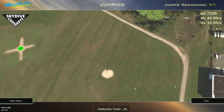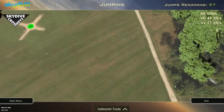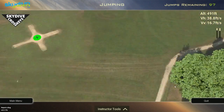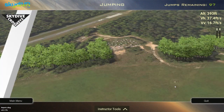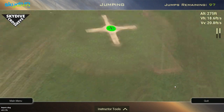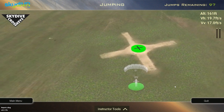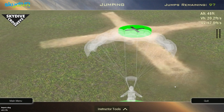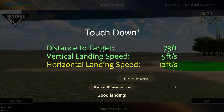It's possible I'm going to go too far on this leg. If that's the case I might go to the outside of the pattern. Looking pretty good, so I'm starting my turn a wee bit early because I have to turn more than 90 degrees. Having jumped here many times, I know roughly where I should line myself up. Since I have a little wind and no traffic, I'm going to wait till about 300 feet, rotate in. I'm a little close so I'll hold a little brakes. Now it looks good - let it fly. Feet and knees together, staying forward, looking toward the target, getting ready to flare. Breathing, flaring, leaning forward, sweeping feet back, then PLF-ing or standing up as necessary. Pretty good!